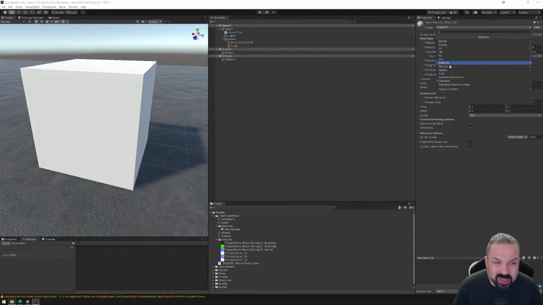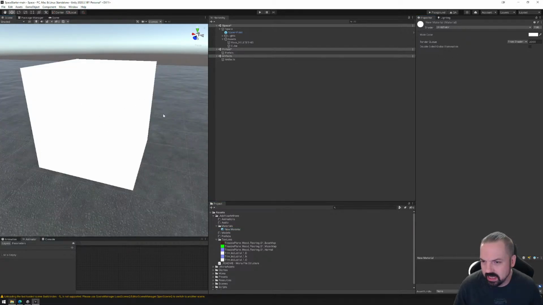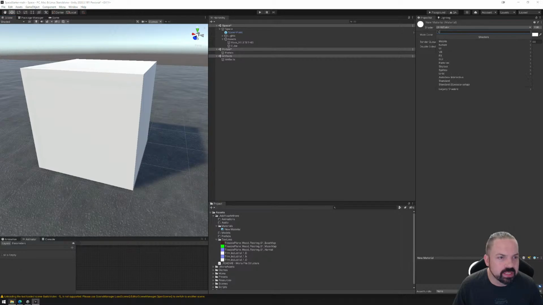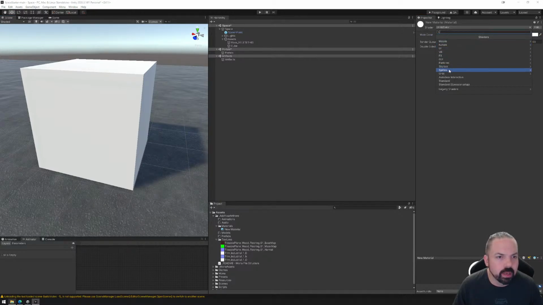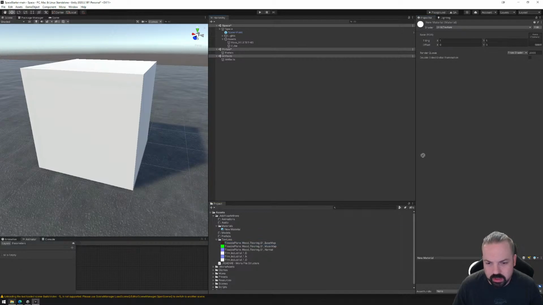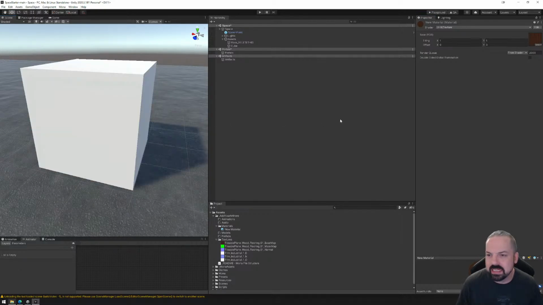Another one you might use sometimes is unlit. What that will do is just have no lighting effects. So if I do that on that, as you can see, there's no lighting, but that's just color. So I can change the color to whatever I want. If I wanted to, I could select the right one and go texture, and then I can put a texture on it. So let's put that there. Put that on there. And once again, no lighting, just solid color.